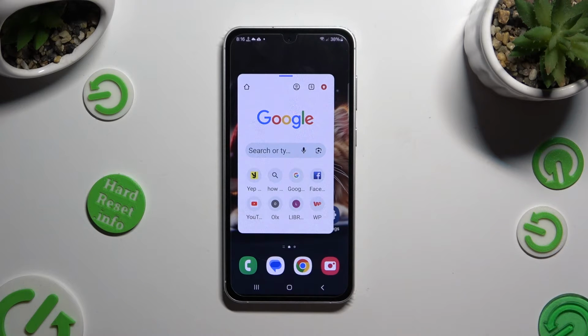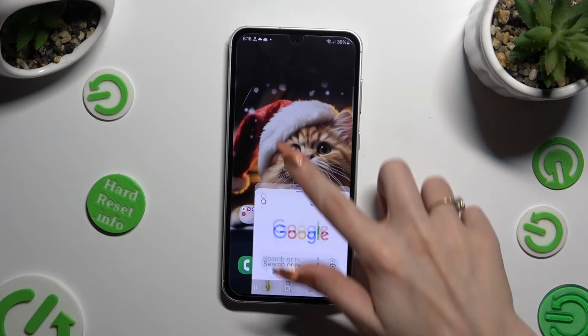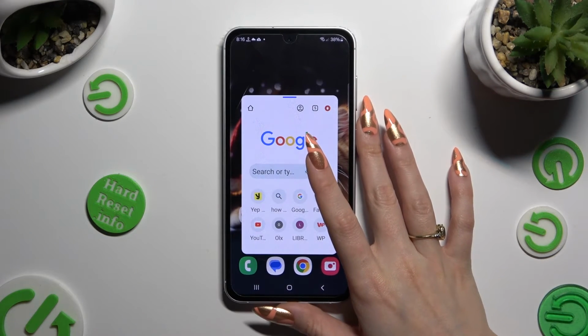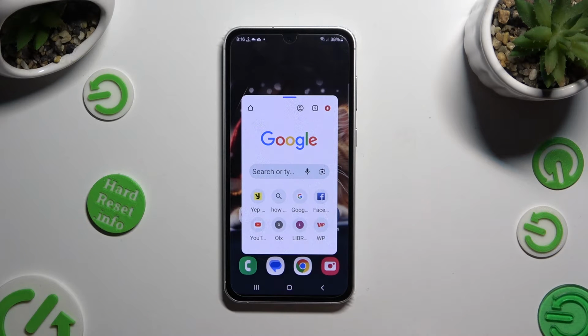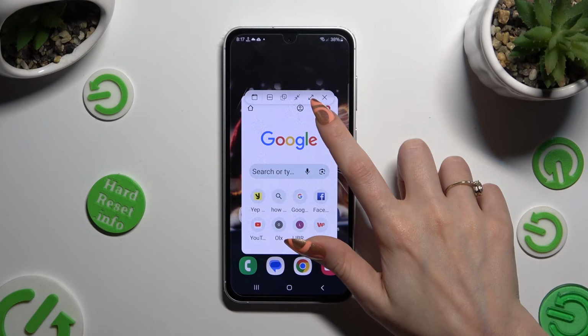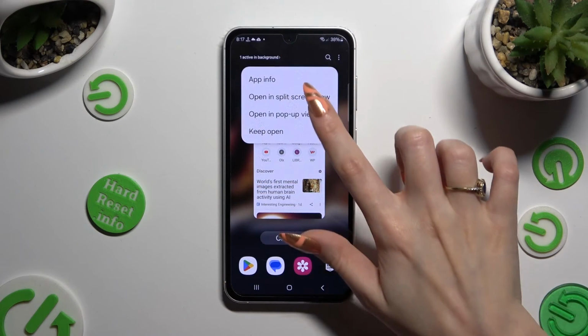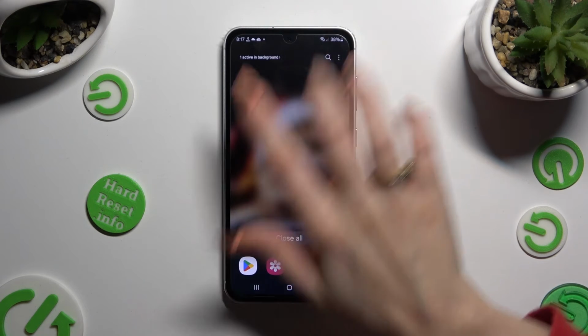Now to close it, you can always drag it to the remove section at the bottom. Open it in full screen view instead by hitting the same line and choosing the second arrow, or simply swiping it in the background.